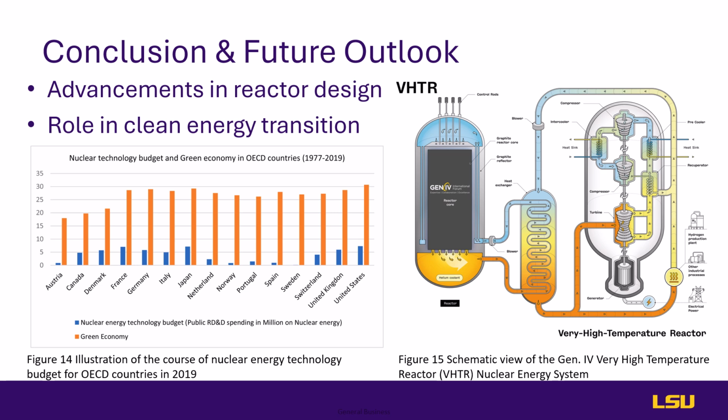High-temperature gas-cooled reactors are poised to play a pivotal role in the clean energy transition thanks to their unique combination of high thermal efficiency, inherent safety, and industrial versatility. Countries like China, the United States, Japan, and the UK are actively investing in HTGR development. The IAEA has identified HTGRs as one of the most advanced and ready Generation 4 technologies.